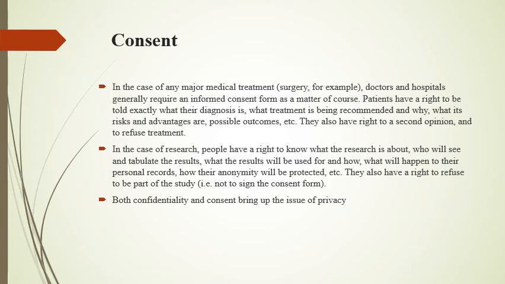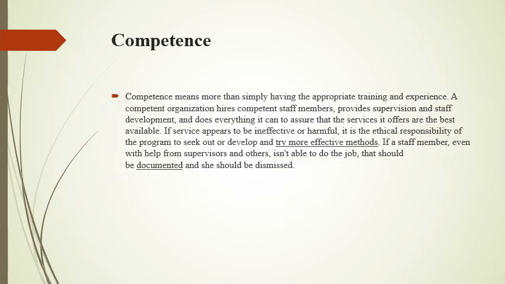In the case of research, people have a right to know what the research is about, who will see and tabulate the results, what the results will be used for and how, what will happen to their personal records, how their anonymity will be protected, etc. They also have a right to refuse to be part of a study and not to sign the consent form. Both confidentiality and consent bring up the issue of privacy.